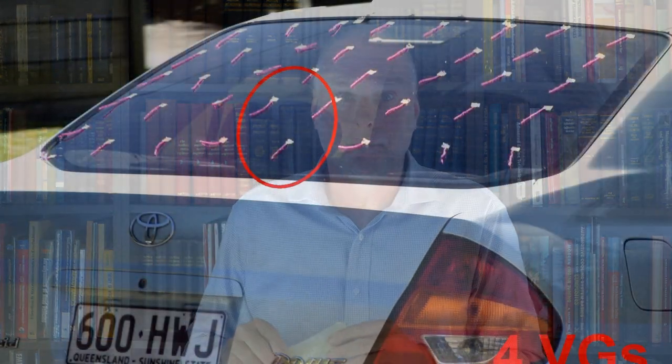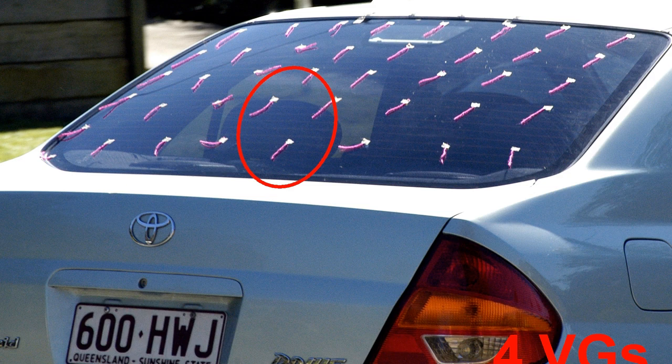It separates and sometimes reattaches a bit further on, creating a separation bubble. Now, in those circumstances, using these sorts of vortex generators can be very, very powerful because you can see the results straight away. You put the vortex generator on, stick it on just with masking tape temporarily, and you can actually see that there's better flow attachment on the rear window.